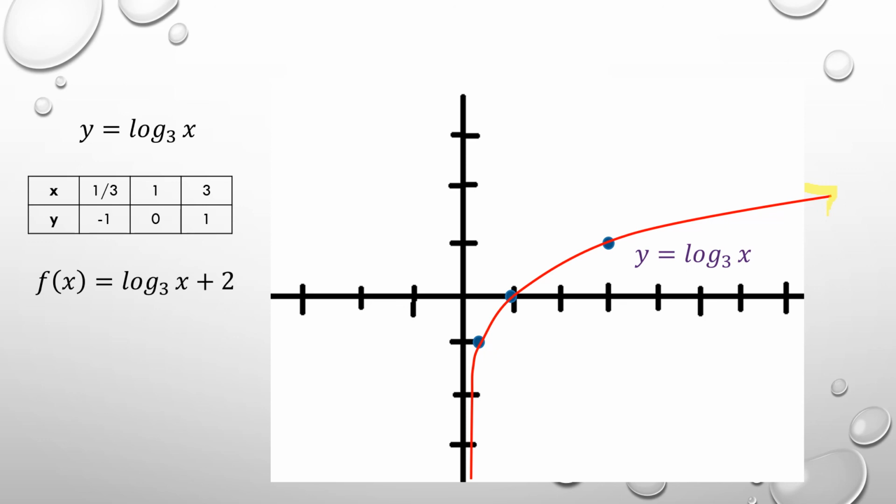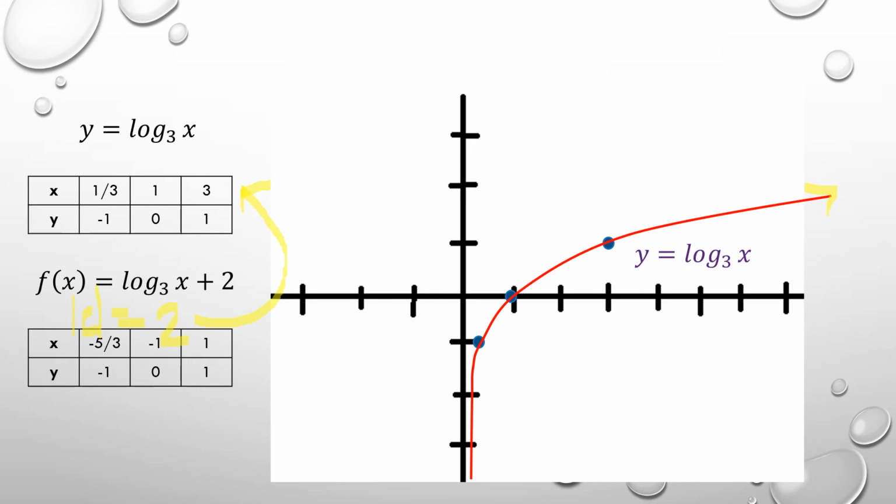So, sa given function, kunin lang ulit natin ang ating c, absolute value ng c. So, meron tayong 2. Since our c is greater than 0, magshi-shift tayo pa kaliwa. Mag-subtract naman tayo ng 2 units sa ating x coordinates. So, 1/3 minus 2 is equal to negative 5/3. 1 minus 2 is equal to negative 1. And 3 minus 2 is equal to 1. Yung y coordinates natin ay hindi mababago. At kanina, ang nakuha nating vertical asymptote is negative 2. So, nandito ang ating vertical asymptote. So, plot na natin. We have (negative 5/3, negative 1), (negative 1, 0), and (1, 1). So, ito yung graph ng ating given function.